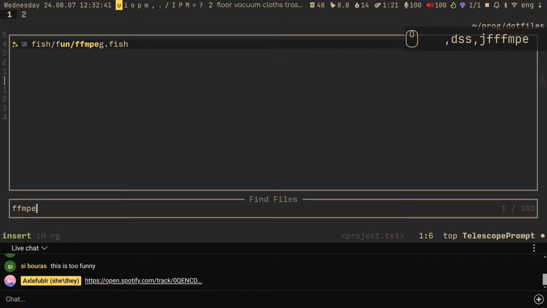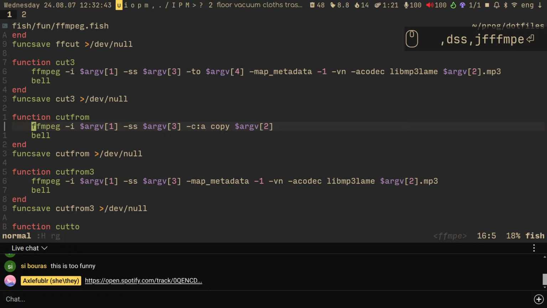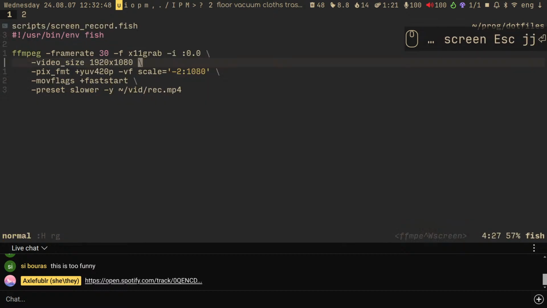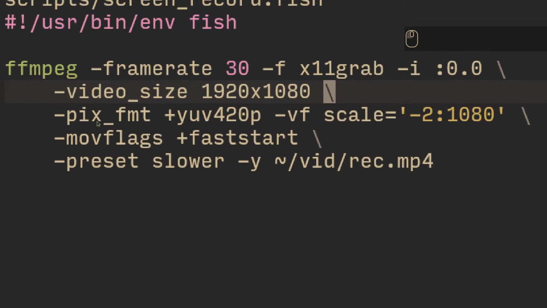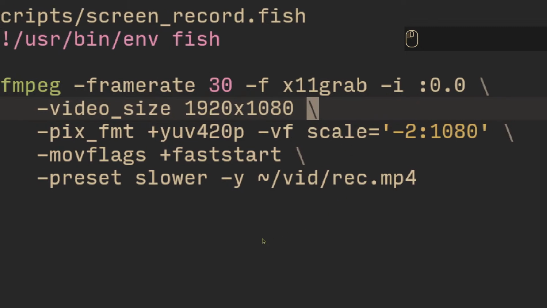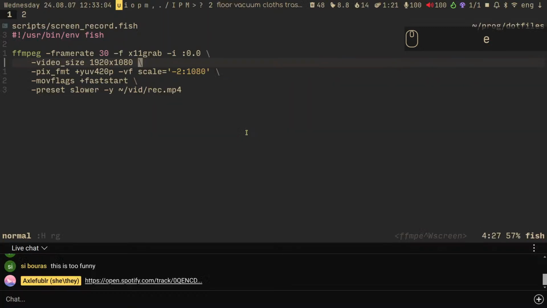Right, so ffmpeg. No, not this one. Screen record. So you can apparently screen record using ffmpeg. I obviously didn't write all of this. I very obviously stole it. Not even from ChatGPT this time, but from a good friend, 29. I think I mentioned them already on some stream, because they're filled with really useful knowledge.